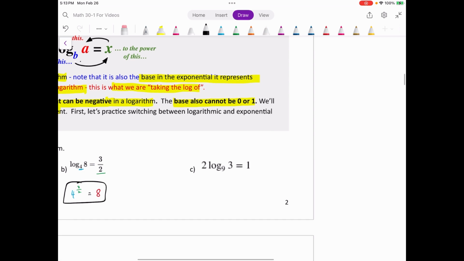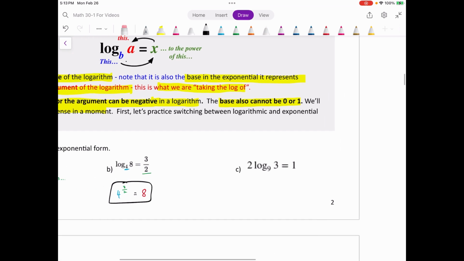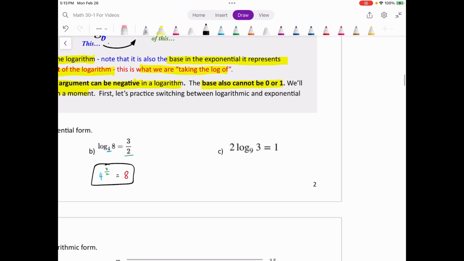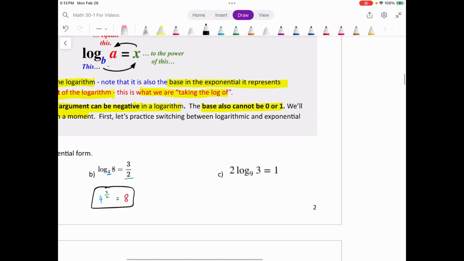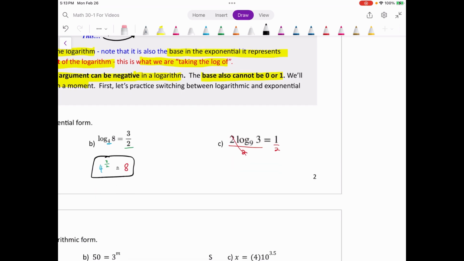A little clue. Okay, we've got to first rewrite it so it actually looks like something where we can say that sentence: this to the power of this equals this. Well, that's going to be pretty quick. Let me just isolate the log, right? We're supposed to have log base b of a equals x. I don't have that. I have 2 log base b of a equals x. So how do I do that? Well, 2 is being multiplied by this log. Let me divide both sides by 2. Inverse operation. So now we've got log base 9 of 3 equals 1/2.